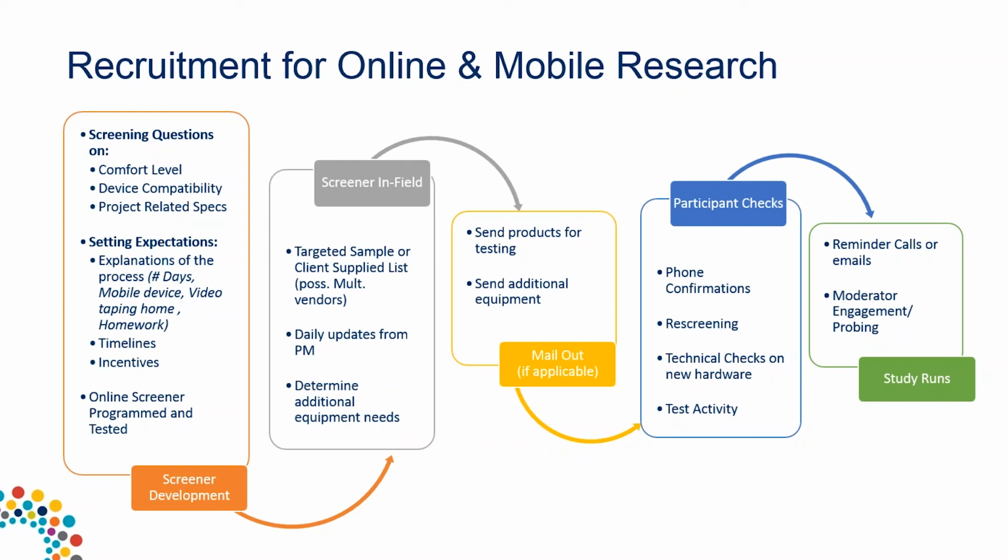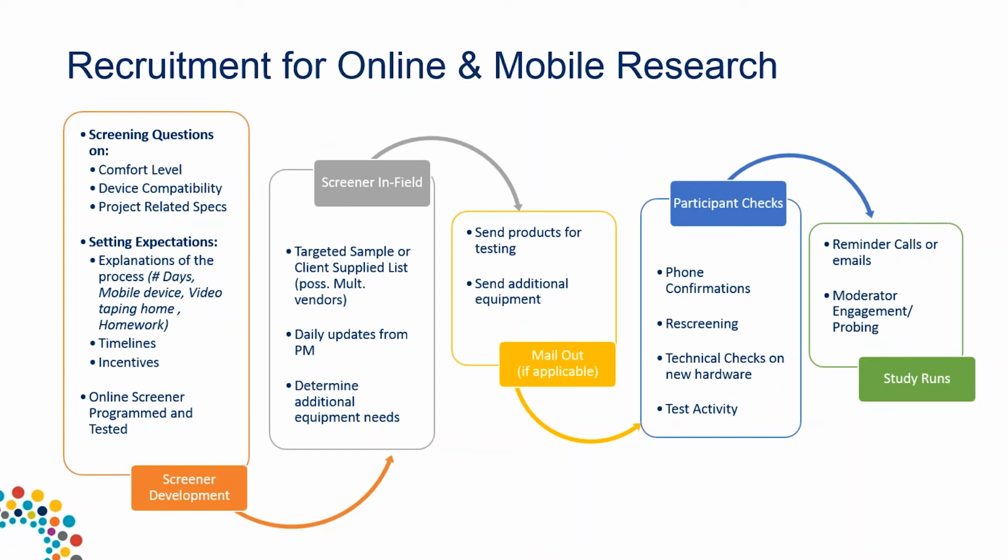At this point, we can do some checks with participants. Obviously, we want to make sure that they're aware and that they have fully agreed to all of our expectations before the group has begun. We'll do this by completing things like phone confirmations, maybe even a quick rescreen, even technical checks on hardware, so mobile devices or cameras if we need. We may even set up a quick activity within the iTracks platform as a test, and that can test for things like articulation or just to see how comfortable participants are to make sure that we have a group of sample that will work best for our study.